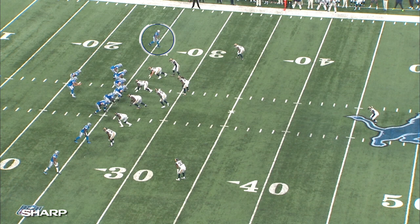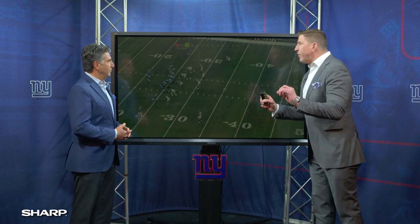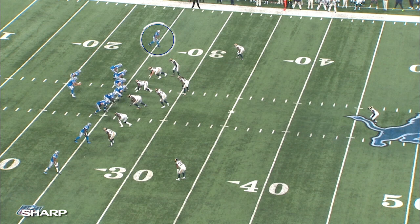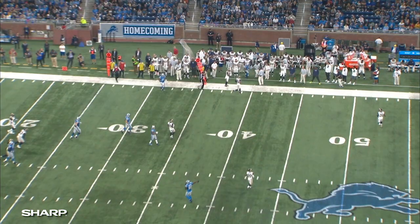We're going to see him working right now out of the one. You're going to see him at the top of the screen, and when he sells these routes, look at the backpedal by the defensive backs. He's going to work a slant to a fake go to an out to get the first down on a key third down. Here we see at the top of the screen, he's got his eyes inside. He's very smart with his eyes, doesn't show anything, gives a little slant, gives a little fake go, gives a little body lean push-off, and works his way back to the football to get that radius and a clean catch.